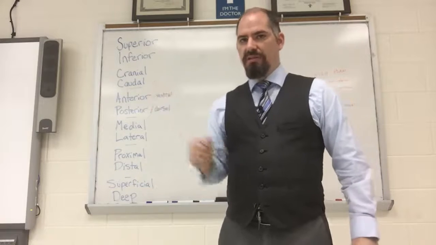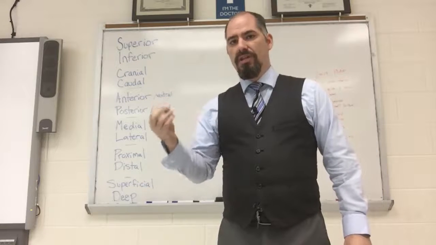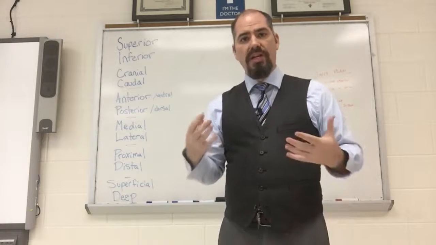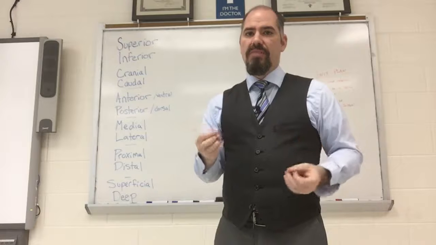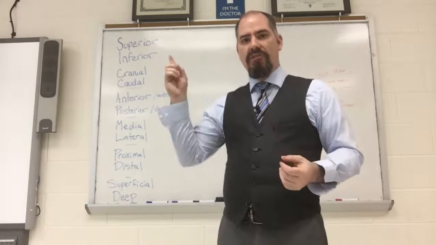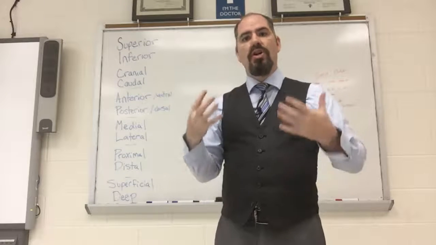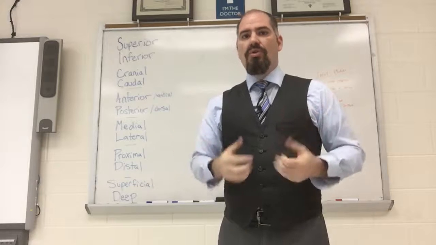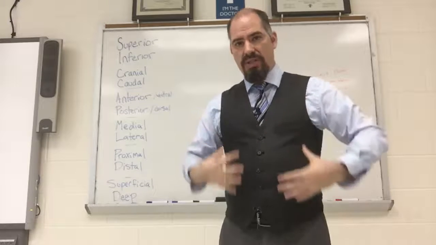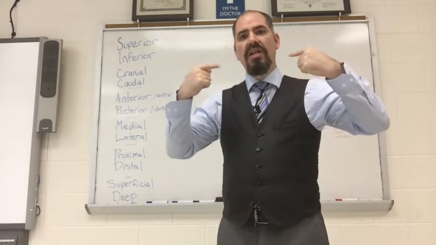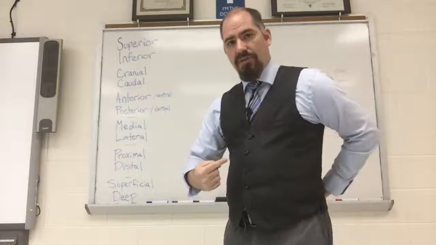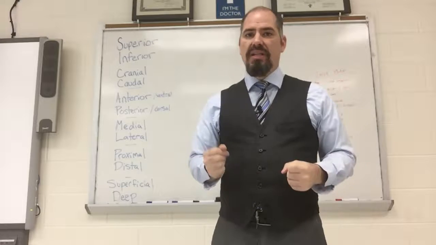Similar but not identical is this idea of cranial versus caudal. So cranial, cranium, means head. Cauda is a word root that means tail. So this is very similar to superior inferior, but it's only in the trunk. So within the spine or within the abdomen. If you're heading toward the head, you're going cranial. If you're heading toward the tail or the end of the backbone, then you're heading caudal.